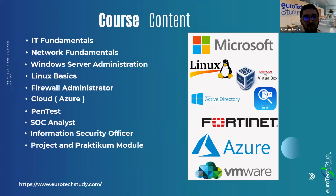Mainly we have two fields, defense and offense, and it's like a yin and yang. Each one contains the other one in it, but at the same time we are trying to do the one. So penetration testing is the offensive side of cybersecurity. We are trying to think like a hacker. And SOC analyst or security operations center is the defensive side of cybersecurity, and we are trying to prevent and block attackers. So both sides are really fun, I can say. I'm on the defensive side normally, but I have experience with both of them. So it's like a war, but for the company, teamwork at the same time, I can say.